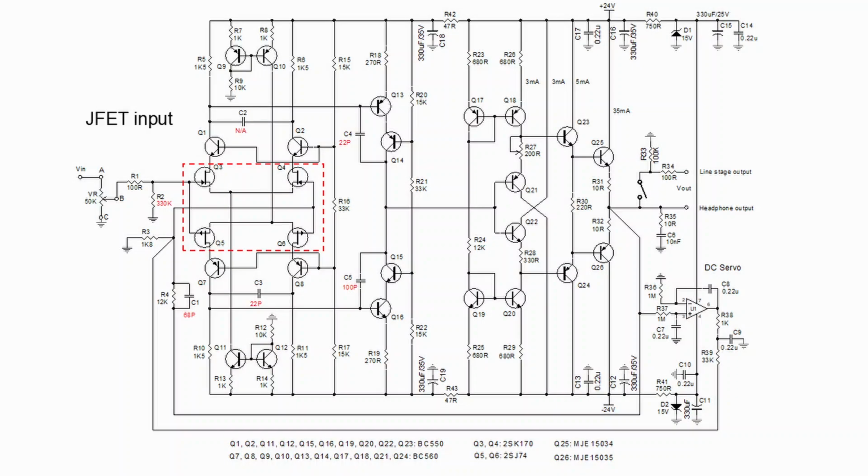This is the schematic of the amplifier. As a matter of fact, this amplifier has two versions. This schematic is the first version, in which 4 junction field effect transistors, or simply JFETs, are used in the input stage. They are transistors Q3 to Q6, which are enclosed by a red rectangle. Several components with values shown in red are associated with this version.